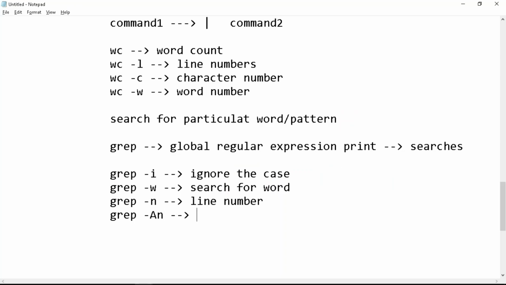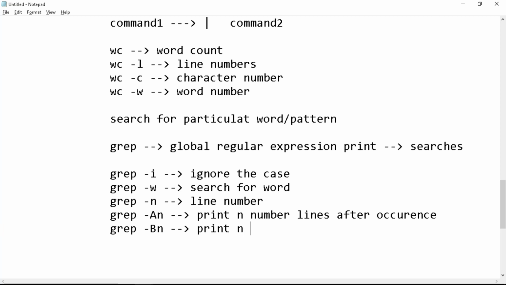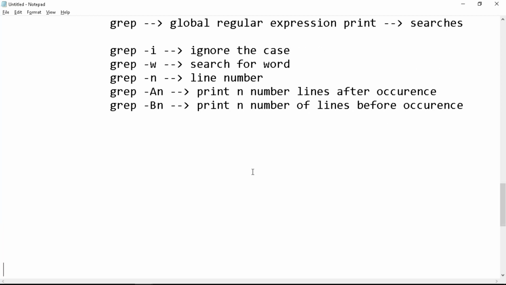So -An prints n number of lines after the occurrence. -Bn is for the before. Print n number of lines before the occurrence. Okay, is this clear?